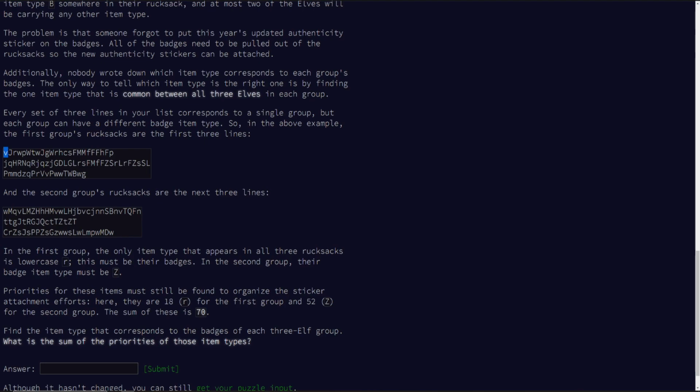So in this one, I believe V was not it. So we try V, and it looks like V isn't in this list, so we would get rid of V from this list until we find, let's see, it was R. So this R is here, that's their badge. There's an R here, that's their badge, and then there's an R here.